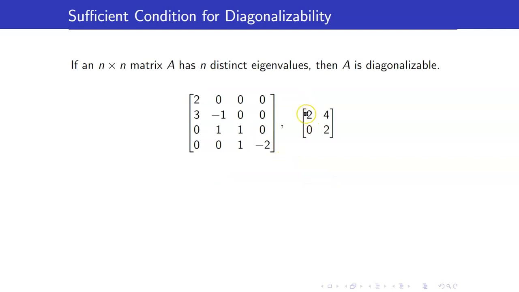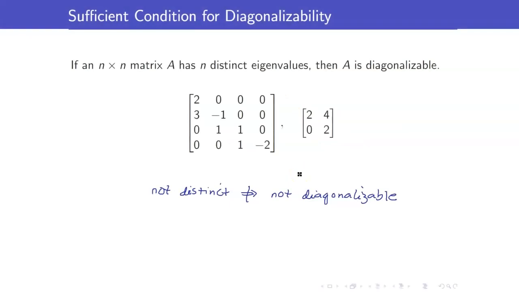What about this one? Notice here that the eigenvalues are not distinct. However, this theorem only says that if it has n distinct eigenvalues, then A is diagonalizable. It doesn't say that if the eigenvalues are not distinct, then A is not diagonalizable. So remember that not distinct does not necessarily imply that it is not diagonalizable. To determine really if this is diagonalizable or not, we have to go through the steps that we had earlier. We already know its eigenvalues, we just have to get its eigenvectors.